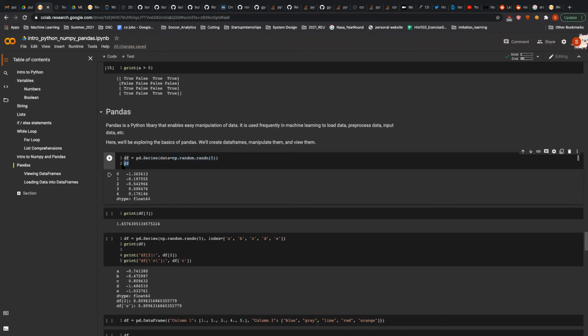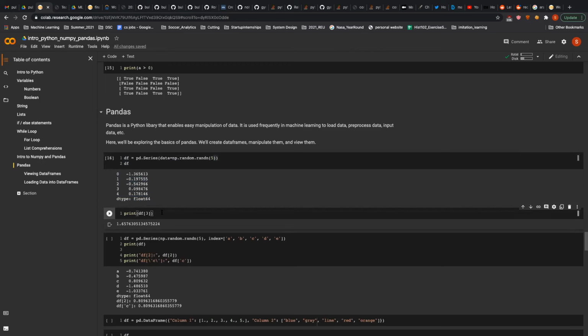And as you can see here, that's quick syntax in Colab to display what an object looks like. So here I'm displaying basically what the pandas data frame looks like. And here you can see the 5 individual elements within the NumPy array that we passed in. And they're indexed 0, 1, 2, 3, and 4. And they're of the float data type, which is what we expect. It might not be immediately apparent to you why this is useful, because this kind of just looks like a list, but it'll become clearer later.